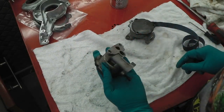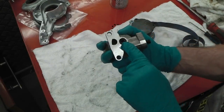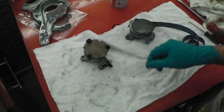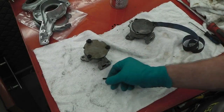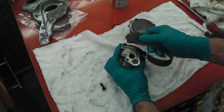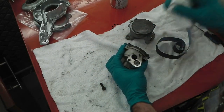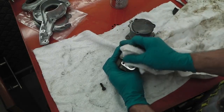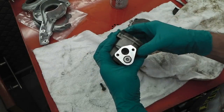However, we've got that. It doesn't have a gasket, curiously. That slots on. There's a little keyway there on the underside of the engine block. I'll show you that in a minute. Two bolts to hold on the pickup pipe and a pickup gasket. So I'm going to clean that face, although it looks already clean to me. Don't want to get any muck in this. Let's have a look. No, that doesn't need cleaning, because it's a brand new pump.